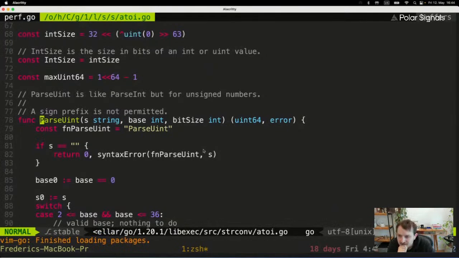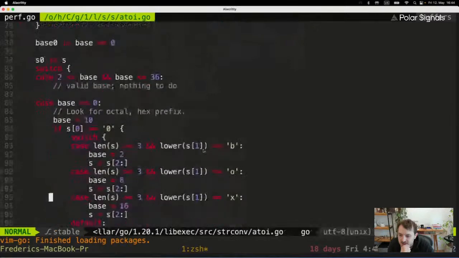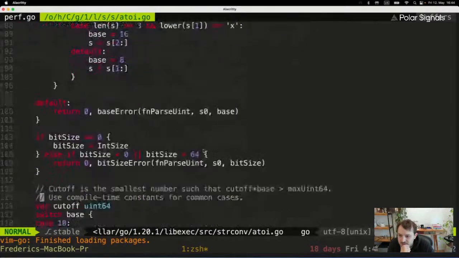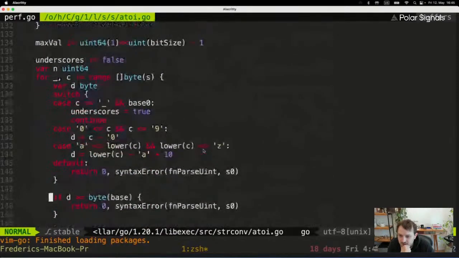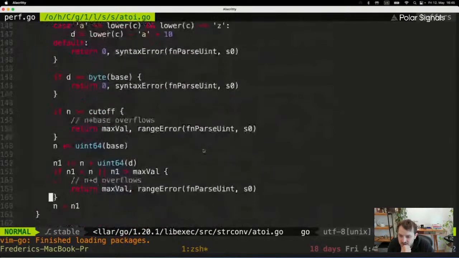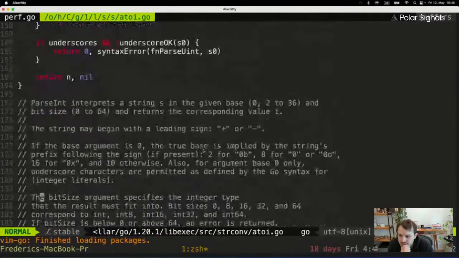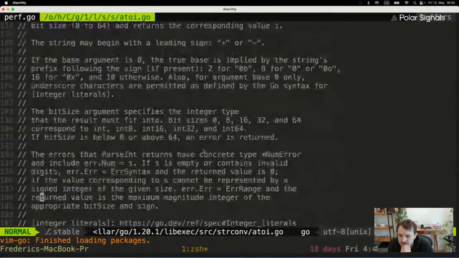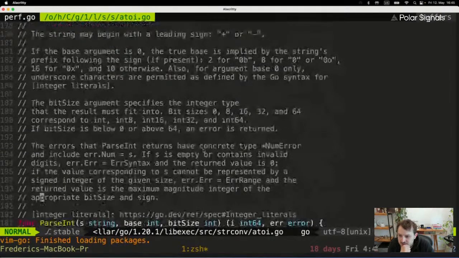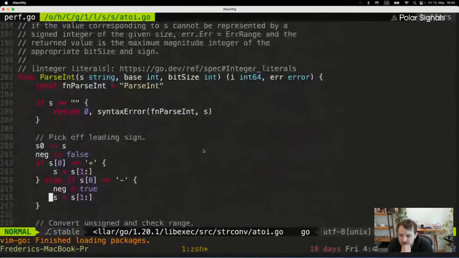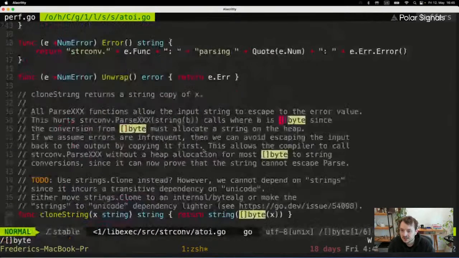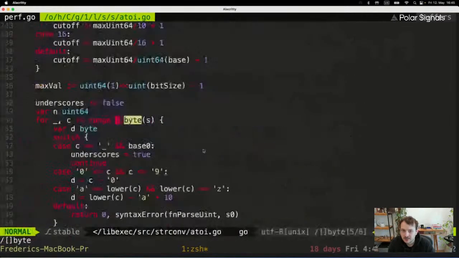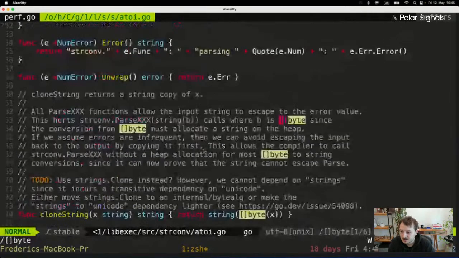Let's see if there is a function for us to pass a byte slice in this, actually. I want to say there is not, but ParseInt. What's this? Oh, it also wants a string. Is there something that takes a byte slice in this package?